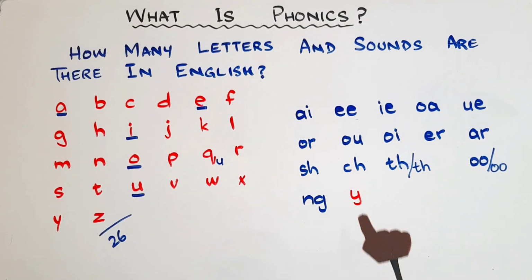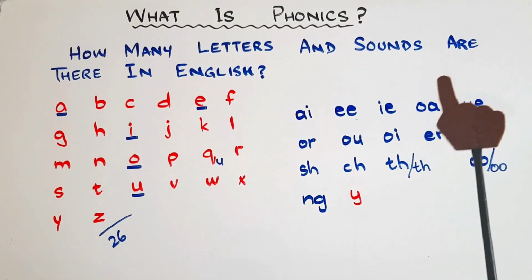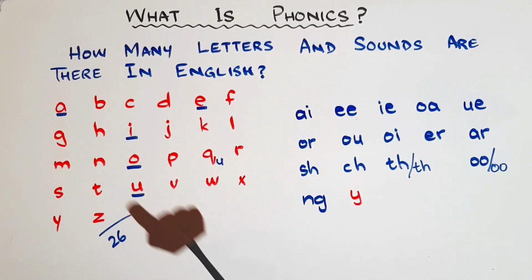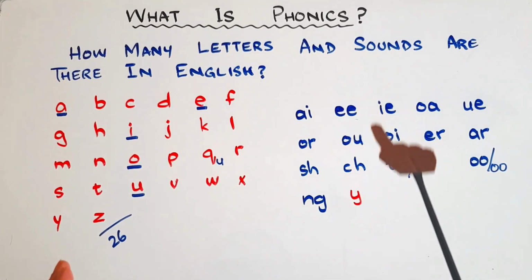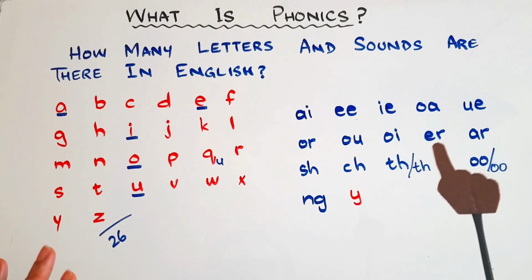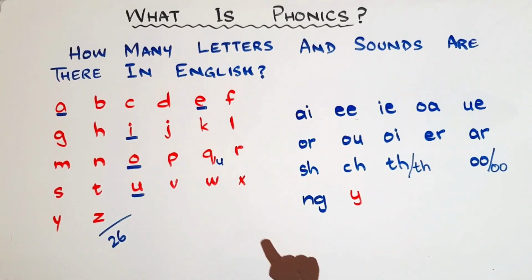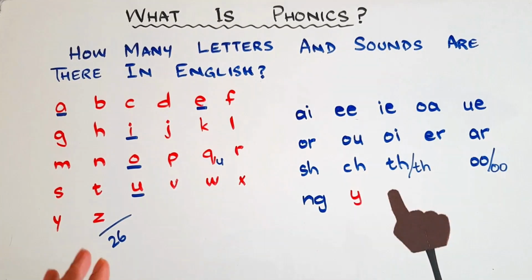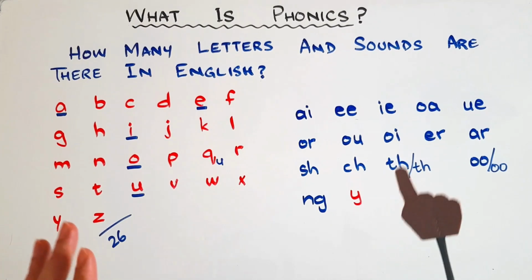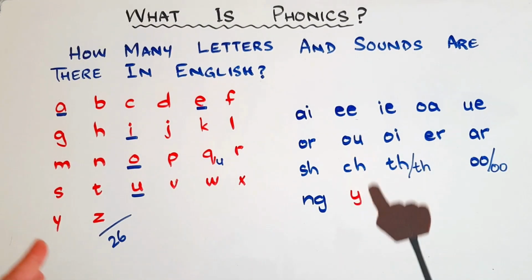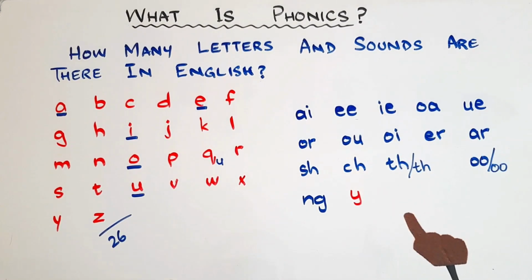So if you are teaching your kids phonics at home, do not stop at A to Z. Step ahead and teach him these sounds as well if you want him to be a good reader and a confident writer. But hold on, it is not finished yet. There is something more in phonics. To find out that, keep watching.